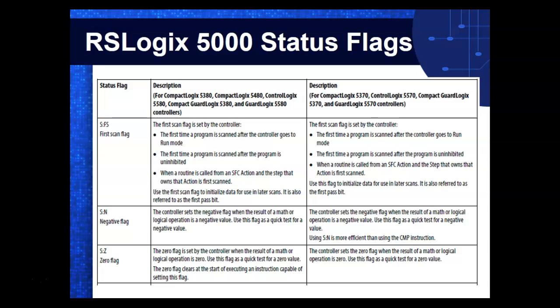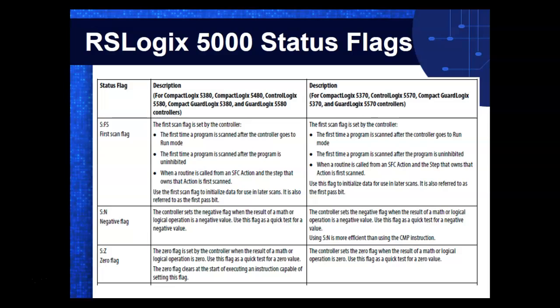This is the sign bit or flag bit that's available with RSLogix 500. We have a first scan flag. We'll use this, by the way, if you take PLC-3. So anything, and this would be an input instruction, anything that you want to execute the first time a program runs, you would use this right here.